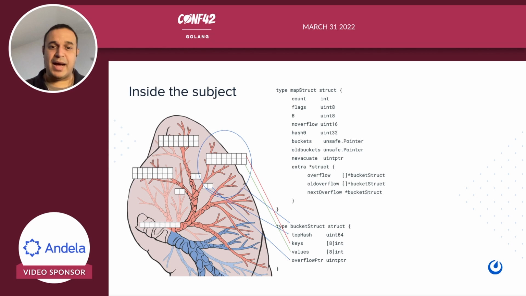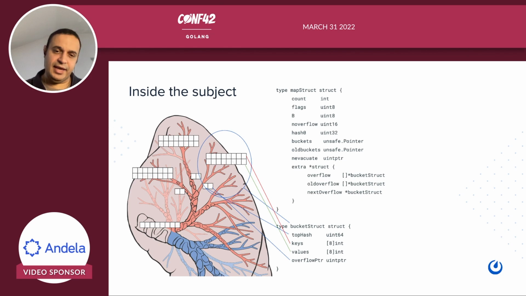We have the bucket struct also, that is the structure that is stored in the heap, storing the real data. Each bucket is going to contain 8 elements, and is going to have a top hash that is just a set of chunks of the hashes of the keys stored in the bucket. Well, not especially important for this talk either.